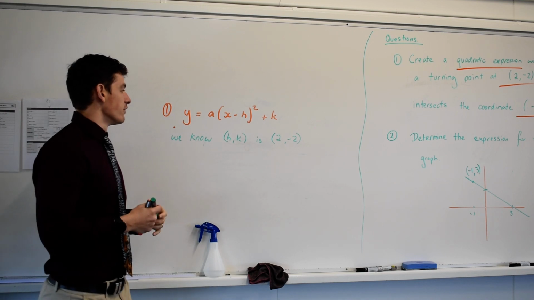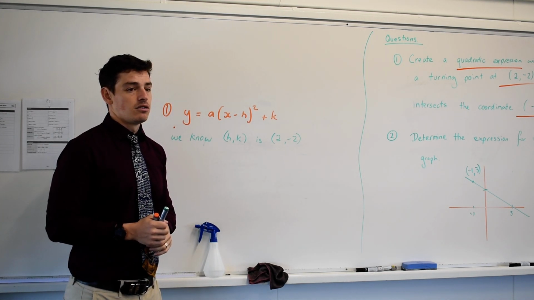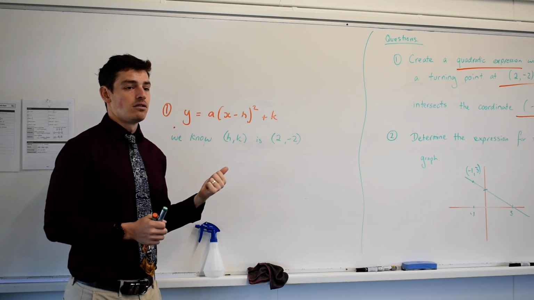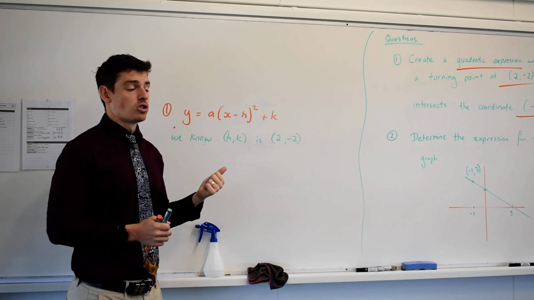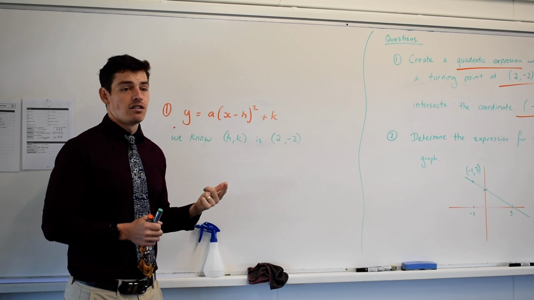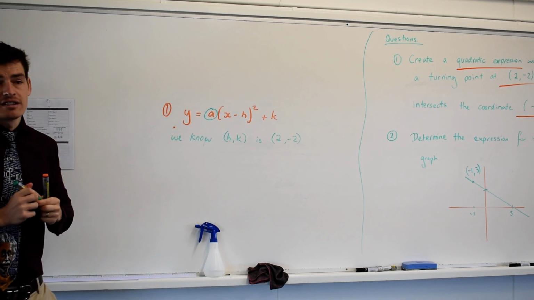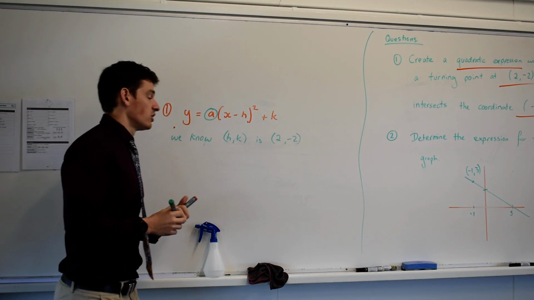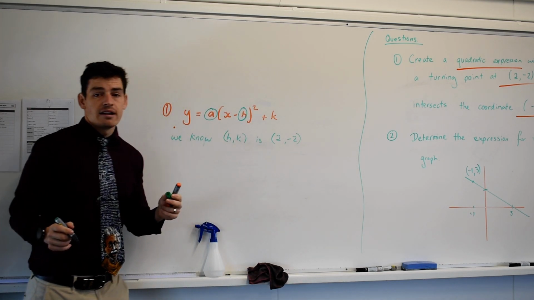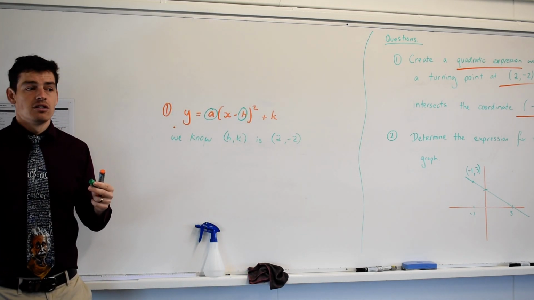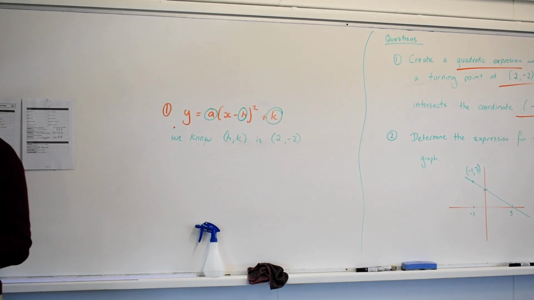So I need to get rid of letters. Which letters do I need to get rid of? Do I need to get rid of y? Should my final equation have y in it? Yes. Should my final equation have a in it? No. So I need to get rid of this one. Should it have x in it? Should it have h in it? No. So I need to get rid of this one. K? Yes or no? No. So I need to get rid of k as well. Sweet. So I need to get rid of 3 variables.